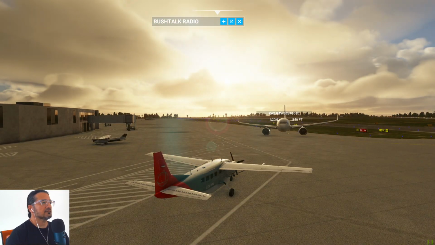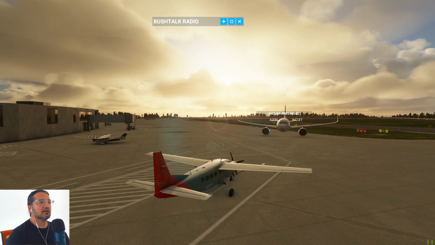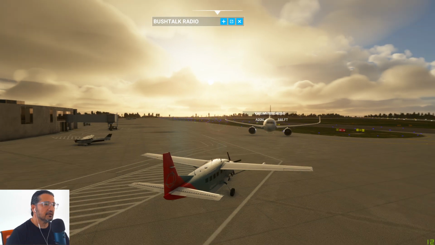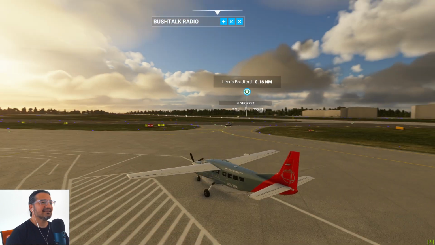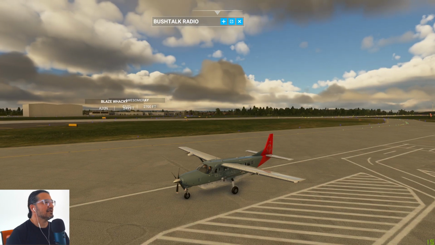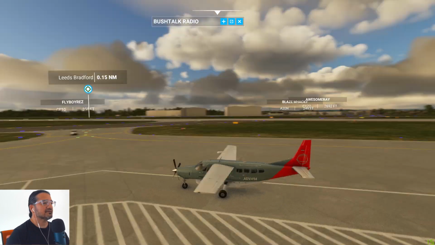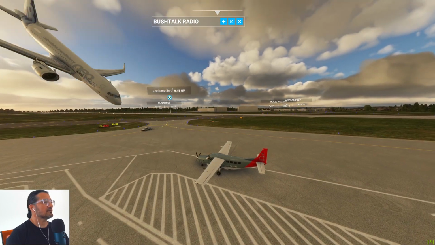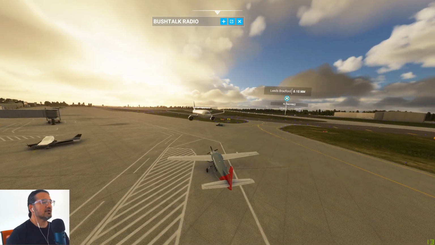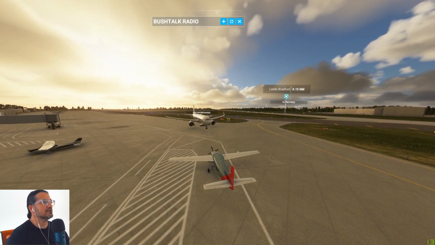Where are you guys? Okay, you got Kylim right in front of me with no landing gears. How are you doing that? I didn't see your landing gears. Blaze Wacky's on the other side. Let's see whether we can grab some photo. Wow. How are you hovering the aircraft?